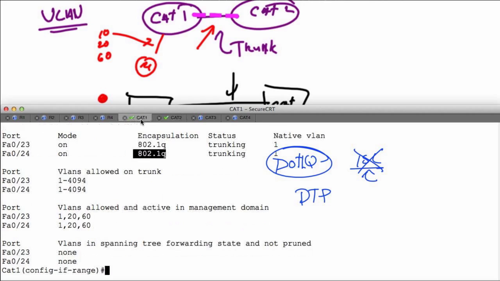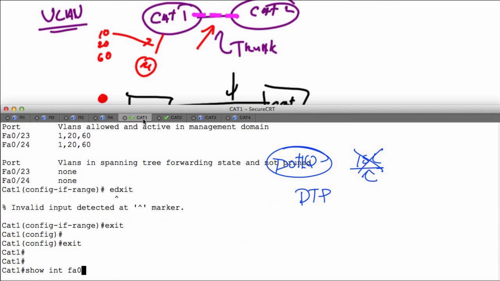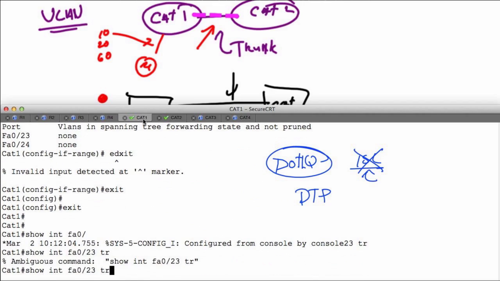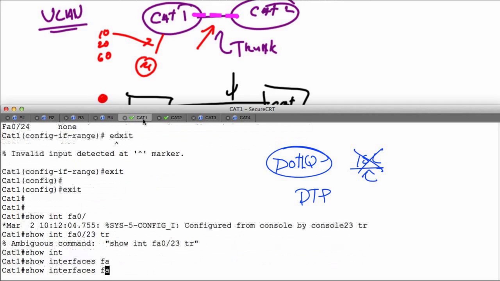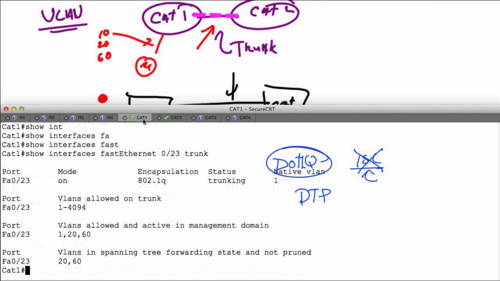Now what we notice here is if I come over here to Cat 1 and execute the same command, show interface FastEthernet 0/23 trunk, what I'm going to see here is I have different VLANs.